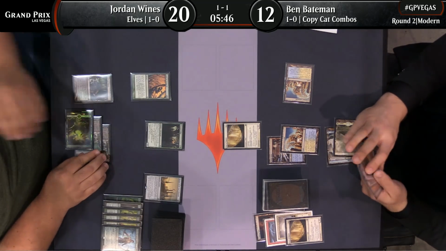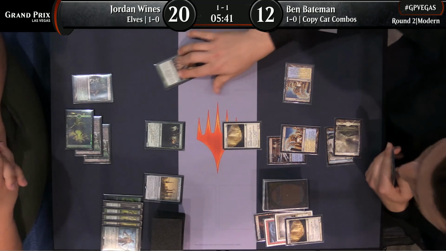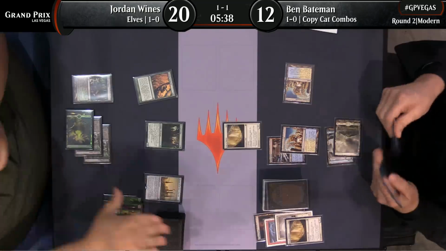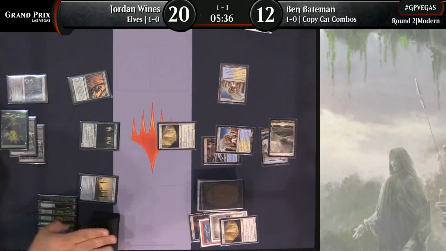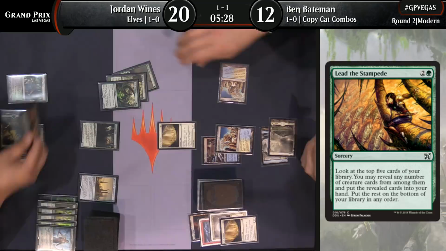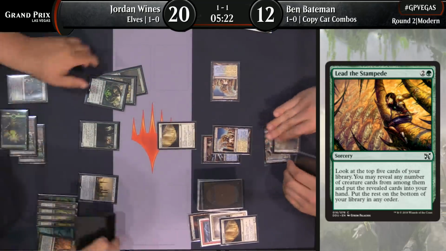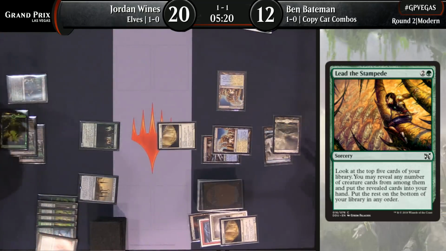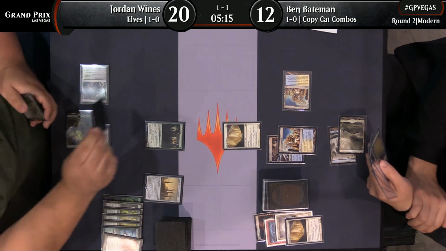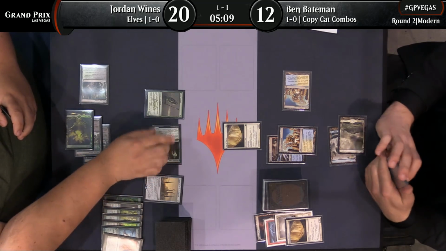Oh, there's Lead the Stampede, and that's a card you talked about earlier. Yeah. And Ben's going to want to read that. You have to look at, I believe, the top 5 cards. Oh, yeah. And put every creature that's revealed into your hand. And this deck is just all creatures. Although maybe a little less so after sideboarding. It's possible. Lead the Stampede in. But 3 mana, draw 3, that's pretty good. Yeah. It's better than draw 3. You get three spells: a Heritage Druid, a Nettle Sentinel, and I couldn't quite see what that last card was. Right. So, that was nice. It did give Jordan a bunch of cards, but keep in mind Ben does also have 5 cards in hand, a lot of good answers.